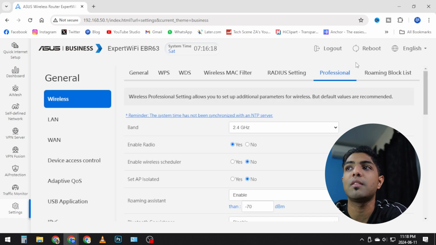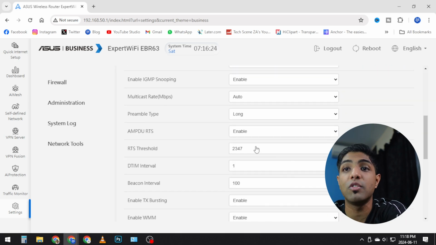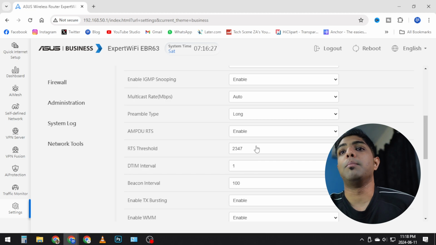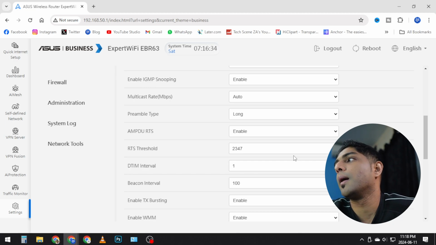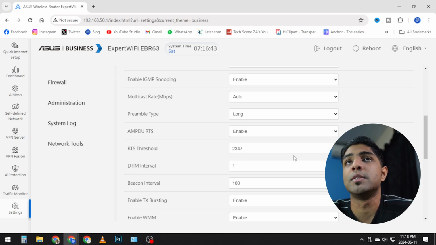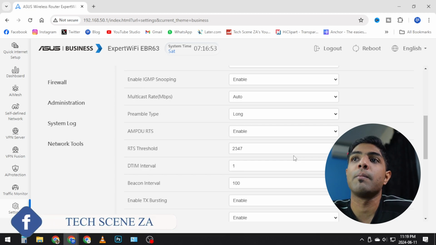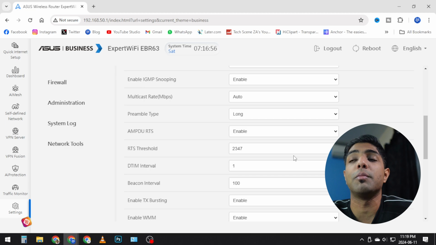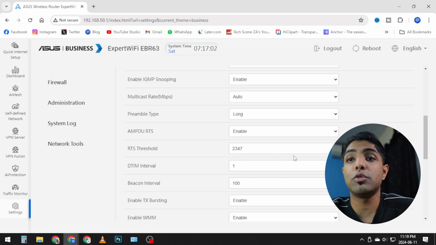So there's so much stuff built into this Expert WiFi, and I've tried my best to cover just the top level so that we can see how some of these things are set up and see how easy it is to utilize this router. As much as this router is a business level router, in a more advanced home that has guests, and you want to set up a guest network, an IoT network for all your smart home devices, that sort of thing, this router can take your home network to the next level. And especially for small businesses, this is the key to unlocking that next level, because it puts customer faith into you. But I think I'm talking a little bit too much.